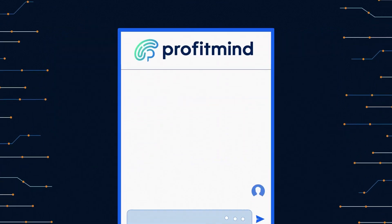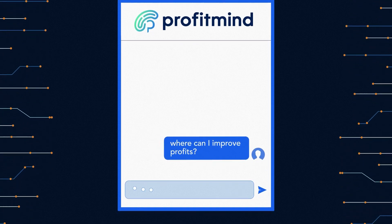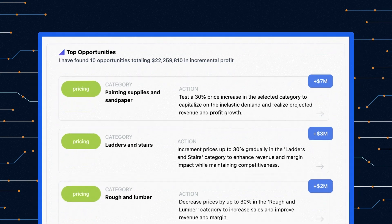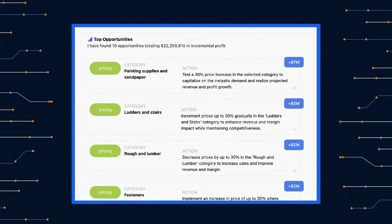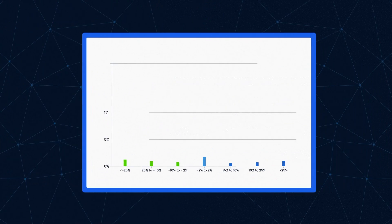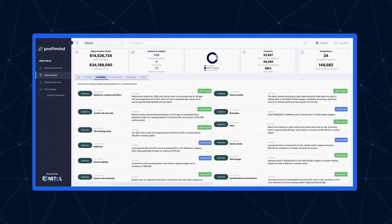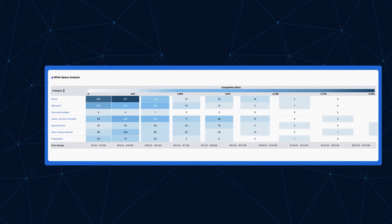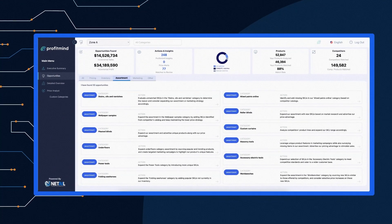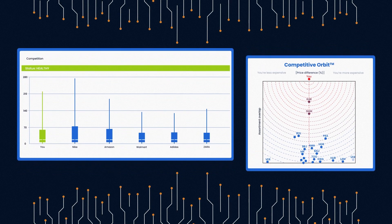It even has an interactive agent that answers your specific questions. For example, where can I improve profits? There's room to increase your price by 12% and still remain competitive. Want to get more granular? No problem. You can get detailed insights like market positioning, inventory opportunity analysis, assortment white space analysis, recommendations for expanding the assortment in specific categories, and more. All while comparing the analysis against your competitors.